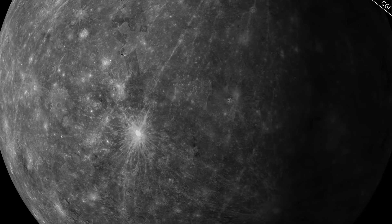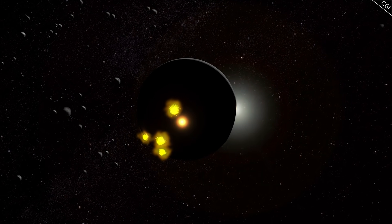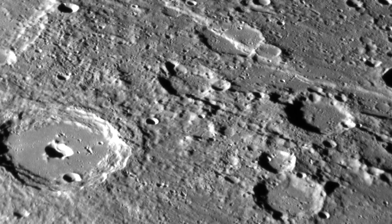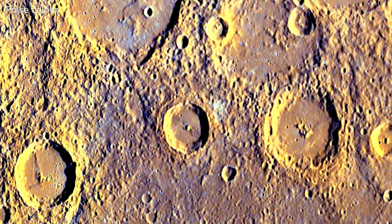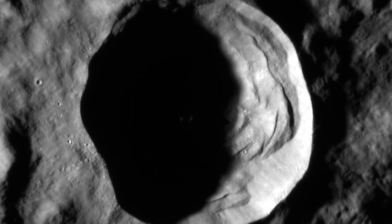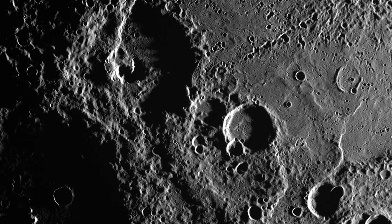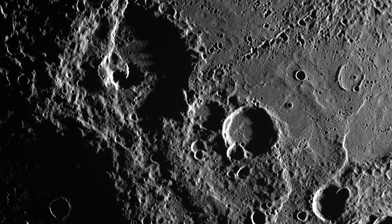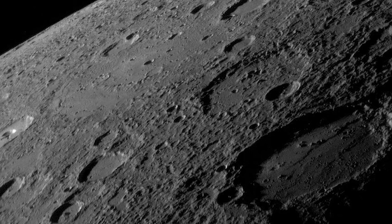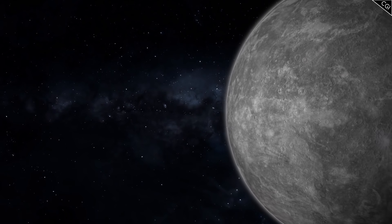Beyond that, you most likely noticed the craters. Much like the Moon, Mercury is covered with craters, as ancient pieces of space debris crash down on the unprotected planet with a roughly even distribution. These offer fascinating insights into the planet's violent history. You can get a sense for how old a crater likely is by how sharp its crater rims are. Sharp and crisp rims are likely a lot more recent than the older, rougher rims that have had more time to erode down. Sometimes asteroids strike within the same place as older collisions, creating overlapping craters of differing ages. But it is in the difference between these older and younger craters that we get our first fascinating clue about the surface of Mercury — it is an active, flowing place.